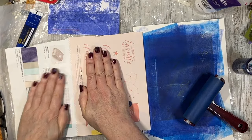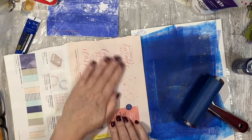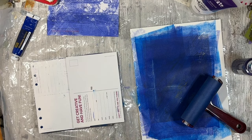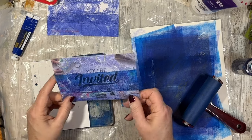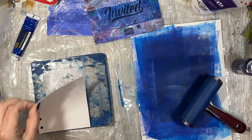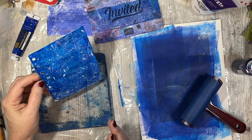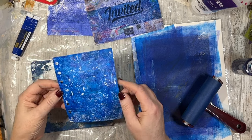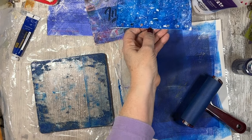So I'm just trying to find a quick way of adding an interesting background. I might find that just putting gesso on both sides is actually the quickest way. So see what we get with this one. That's added a little stripe down the centre. It's very translucent. So what do we get with the one that's got a bit of gesso on it? Oh, absolutely marvellous. That's the sort of thing I was going for. Yeah. So gesso and then a bit of jelly printing. And what's really nice with the gesso is you've got some texture going on there. Yeah, that's definitely the one that's working there.